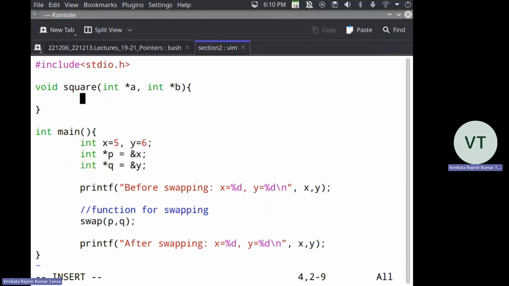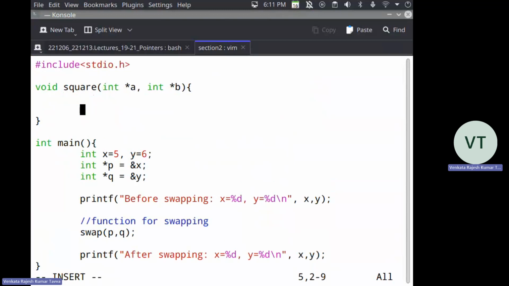Similarly, I want to square the value stored at the address pointed to by B. All right. So now how to write it? One simple way, let's imagine, normally, suppose you are passing x and y, if I have to square each of them, what do I write? I have to square x. What do I write?